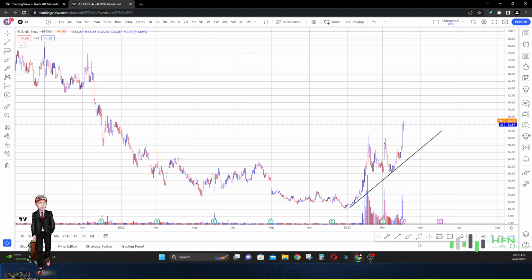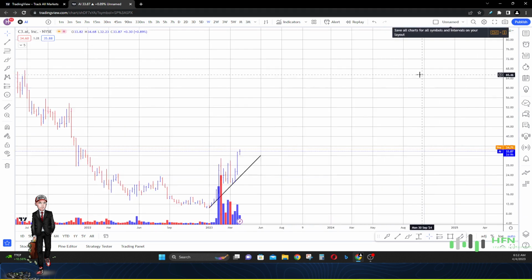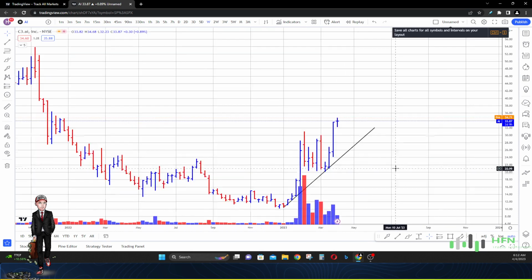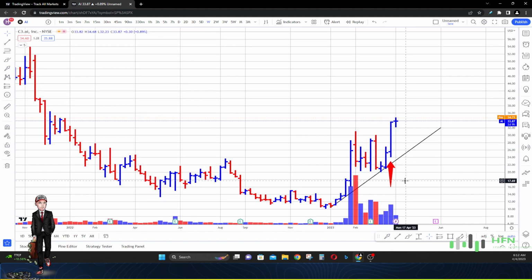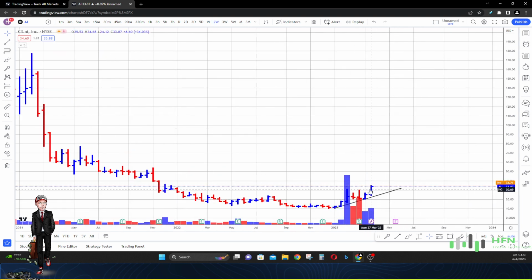back down here towards this trend line. Now, what I'm going to do is look at this market on a weekly basis to show you whether or not this particular stock is still trending, because it is. The last week, the price action in C3, we saw the market close at the high end of the bar, right? You guys can see that. So it still tells us that this market is trending, it's still trying to move, and it's still trying to go up in price. We have 2 days and 9 hours left. You guys can still see how strong this particular stock is.